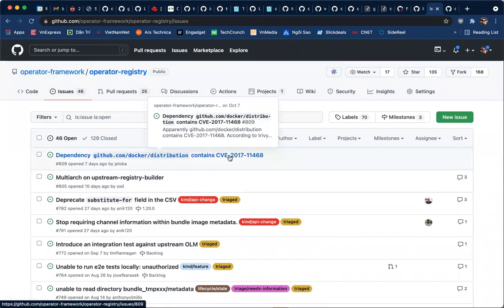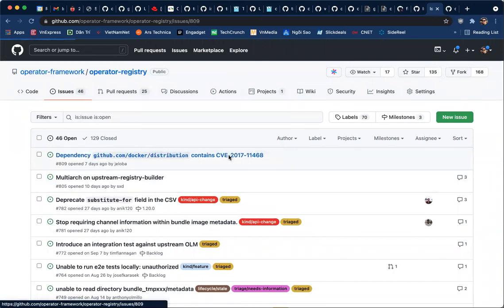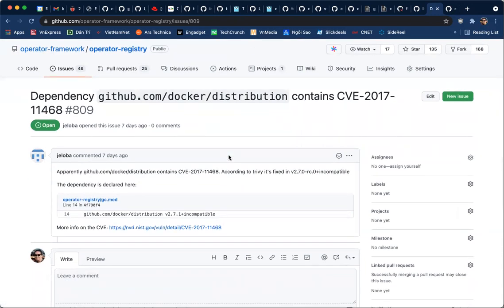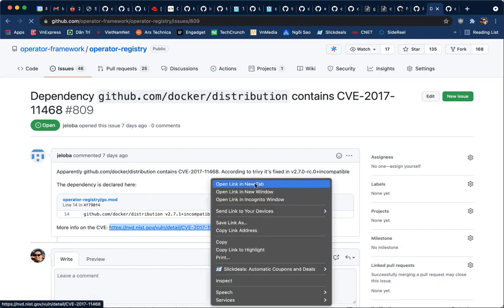All right, let's start with the top of the list. So I'm not sure, this is the warning about a CVE for the Docker package that we have in there. It should even list the CVE specifically here. For some reason I cannot open this link. My Chrome is frozen.